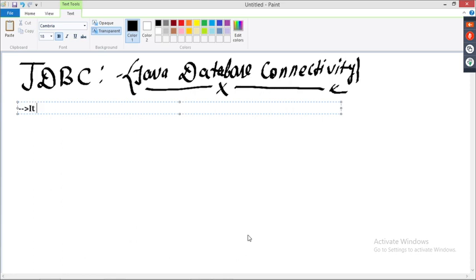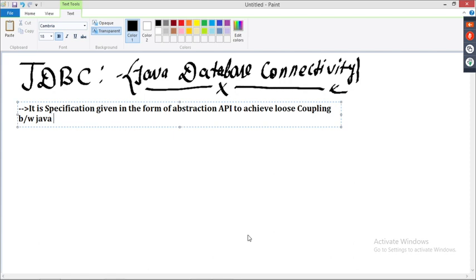It is nothing but a specification given in the form of abstraction API to achieve loose coupling between Java application and database.